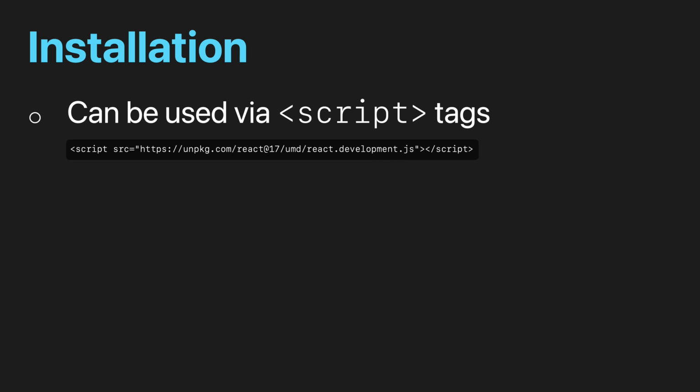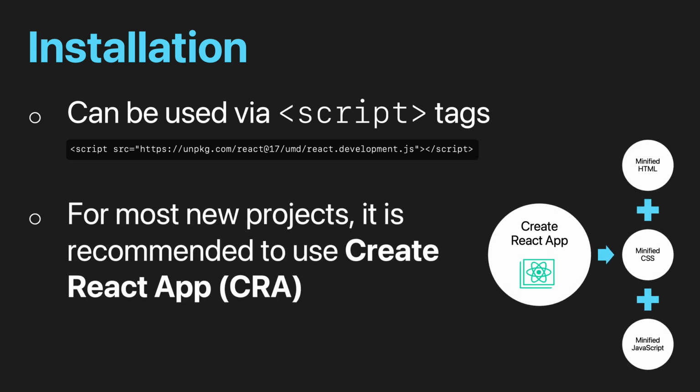But in this tutorial, we're using the most popular way of using React, which is Create React App. You may have heard of this before, but it is a toolchain for React. So essentially, you will create a React app using a little command line snippet, and then it'll create a project with an entire file structure, which makes it really, really easy to just get started writing React code.